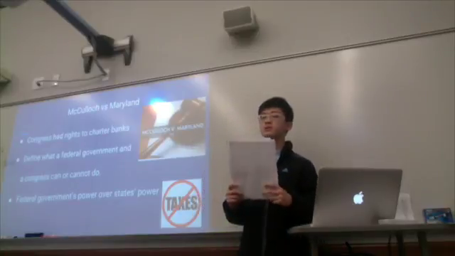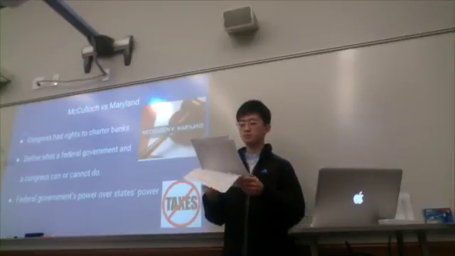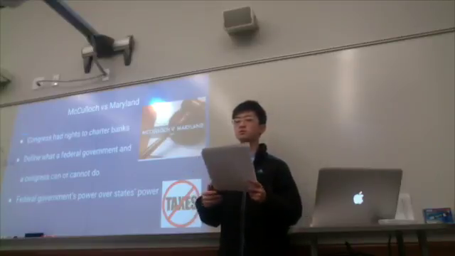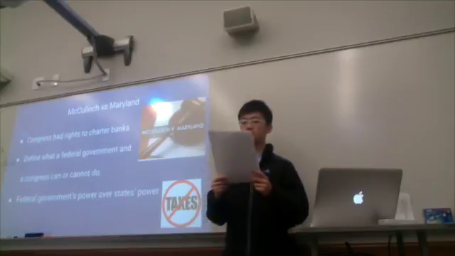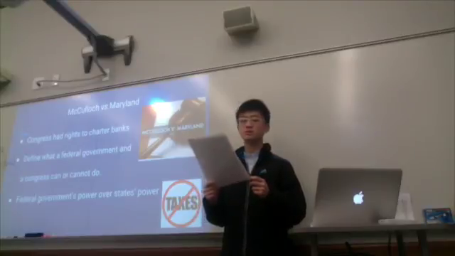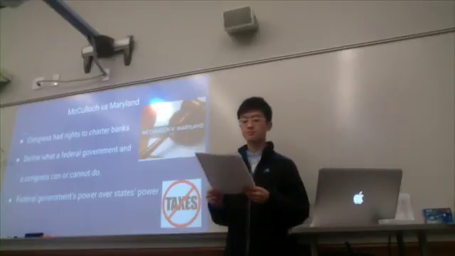So it mainly said that John Marshall gave the Congress full power, like what they can do instead of what they may do. Second, state action may not impede valid exercise of power by the federal government. That's the federal government's power over the state's power.